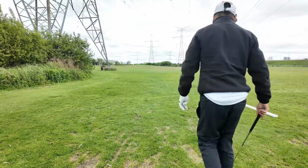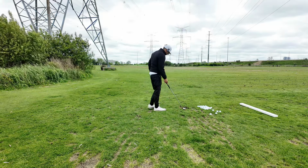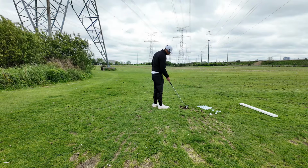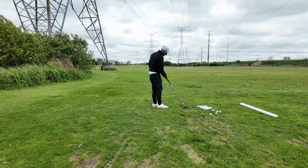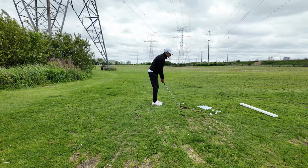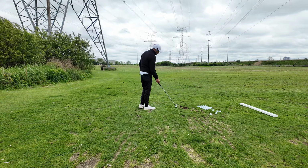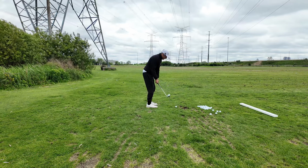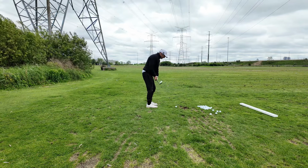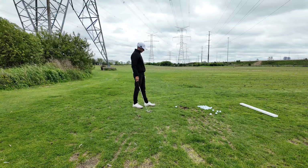If I were to go over all three things again for you guys, we're going to go over three things today. Number one is just going to be as simple as ball position, right? Ball position is key when it comes to hitting these types of shots. So you're going to want to make sure your ball position is further back than normal to help us get a little more steep and down into the ground to hit that punchier, penetrating ball flight.